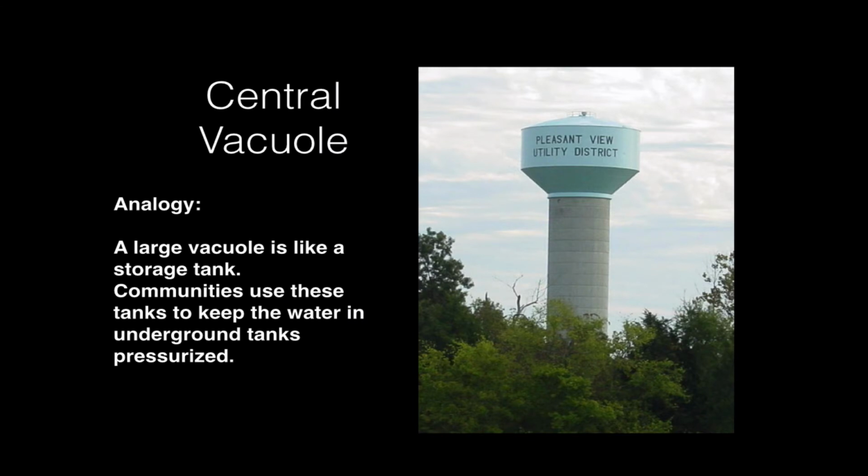The analogy for this would be, if you've ever looked around outside when you're going down the highway or driving through town, you may see these very large water towers. And the reason why communities have these water towers is at night they pump these towers full of water. So this is full of water, and during the day when everybody's taking their showers and flushing their toilets, this water pushes down on all the water pipes that are underground so that we have water pressure. So you can kind of think of a vacuole as kind of like a water tank that is pressurizing the system. In the case of a vacuole, the system is the cell, and in the case of this water tank here, it's a community of water pipes feeding all the houses and all the buildings.